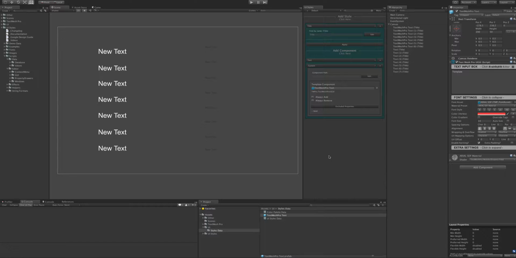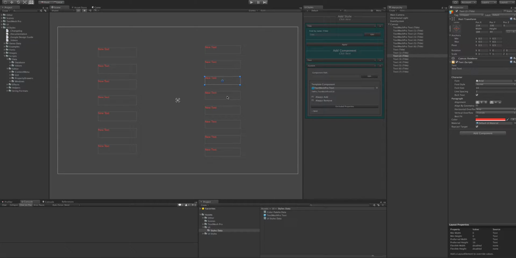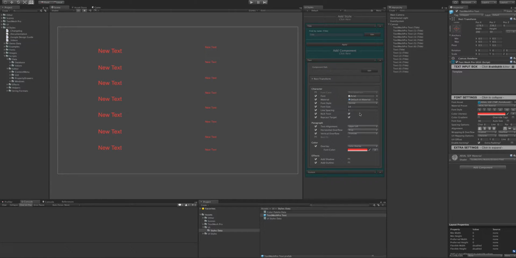Right, so now if I click apply, we would expect the Text Mesh Pro to have this component copied to them. And there we go, we've got that. Those ones there are Text Mesh Pro, and these ones are Unity. Now, why did we exclude this text property? Let's make that a bit bigger. So now I've changed the size on that and applied it. Notice this one hasn't got the size because this one is over here.